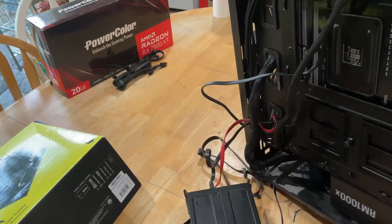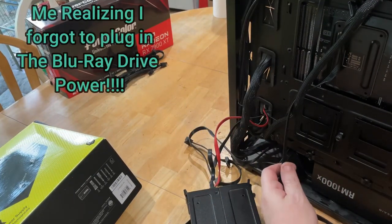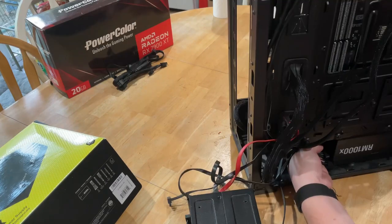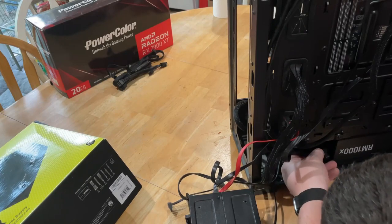Oh, shit. It was at this moment that he knew. He messed up. Try to get it in. Again.